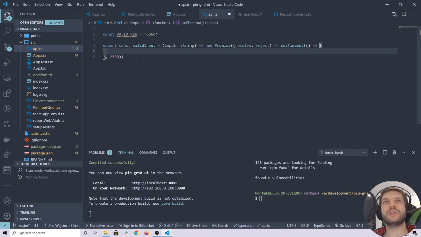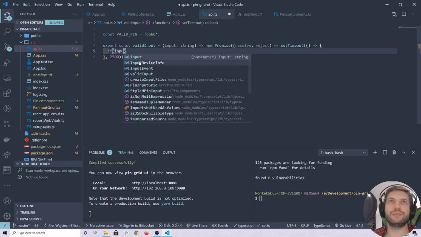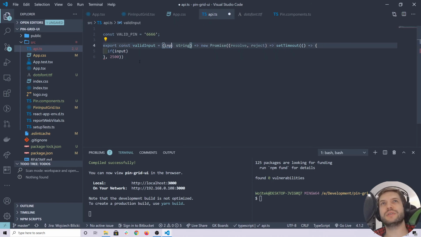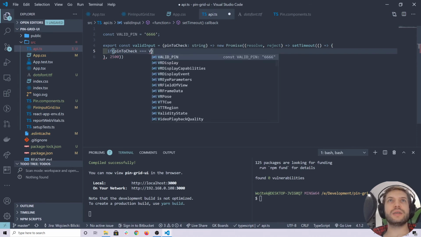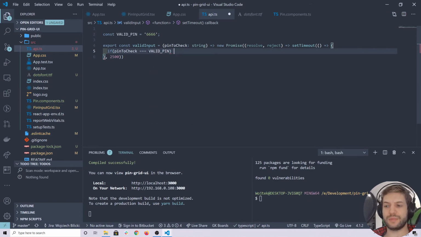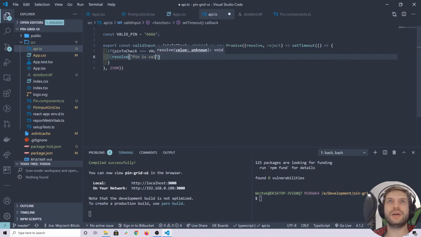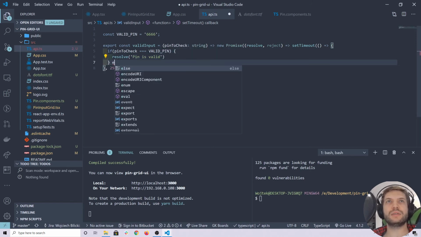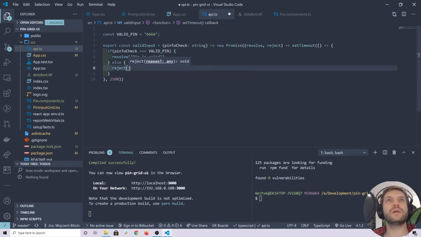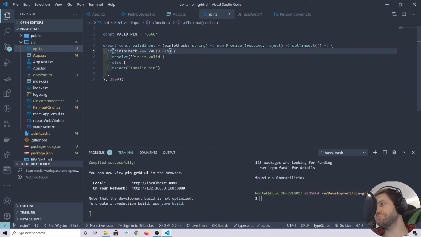And then in here, if the input to check there is equal to valid pin, then we can resolve with pin is valid, else can reject with invalid pin message. Okay, that looks good enough for me to actually mock a basic API.